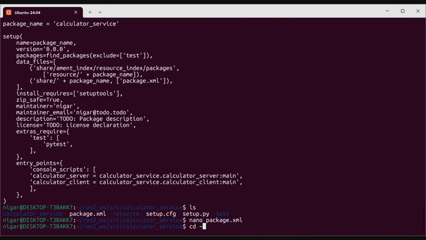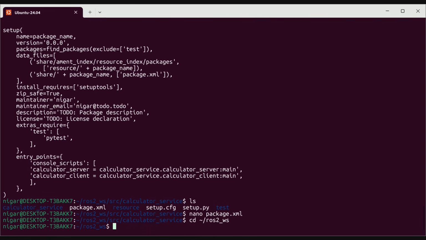After we create the package, we need to go to this main folder or workspace. Then from here, we need to build this. Now I can simply write calculator service, but the problem is that it will build all the packages we have. In fact, we can select multiple packages over here. So we will tell it colcon build packages select. We created this earlier, right? And we created this just now. We have these two packages.